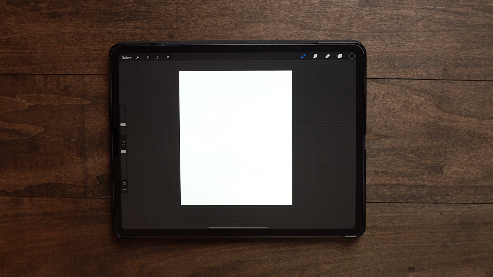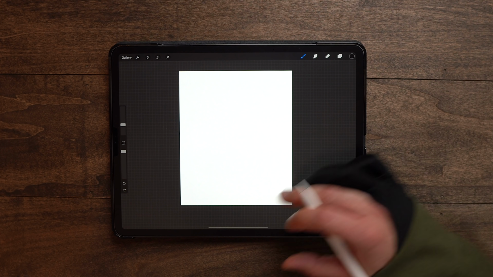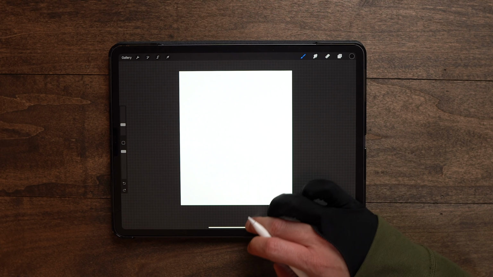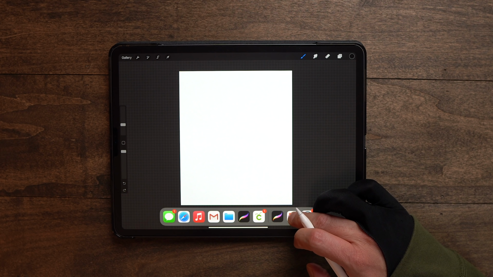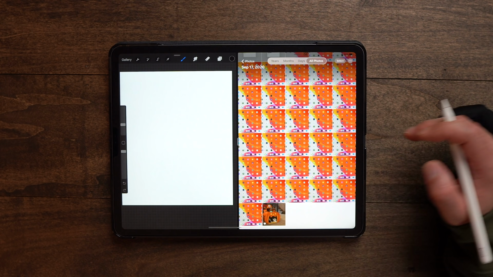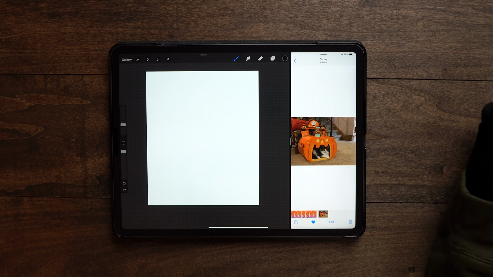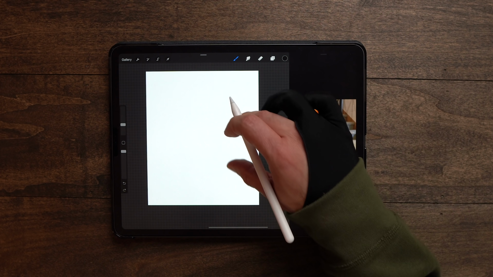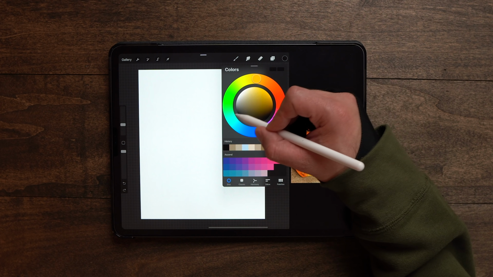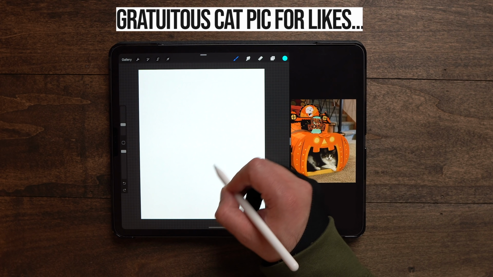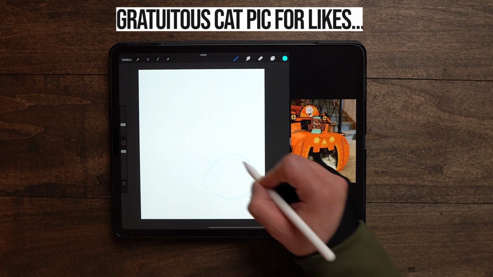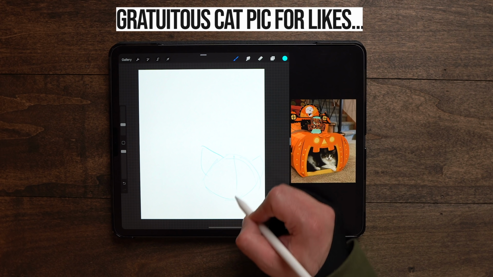Of course, with Procreate, there were a couple of ways previously you could do this. One of which, pulling up from the bottom here, you could do the split screen way of bringing in your photo gallery, adding in an image here, and then bringing it back down, and then going back and forth, looking from left to right to see exactly where you wanted everything and using the reference image that way.